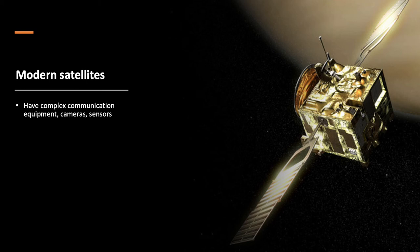Satellites have to power themselves. This is usually done by using large solar arrays — wings covered with light-sensitive solar cells. The arrays are many meters long and have to be folded during launch. The solar cells provide several kilowatts of power, although they become less efficient as they get older. Most arrays can be turned so that they collect as much sunlight as possible. When the satellite goes into shadow, it gets its power from rechargeable batteries.